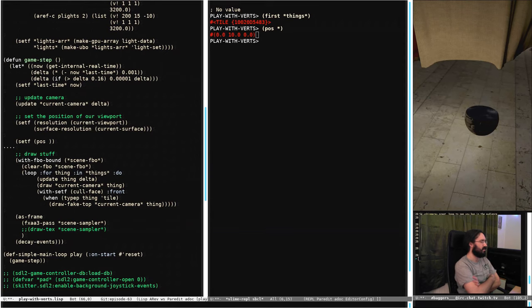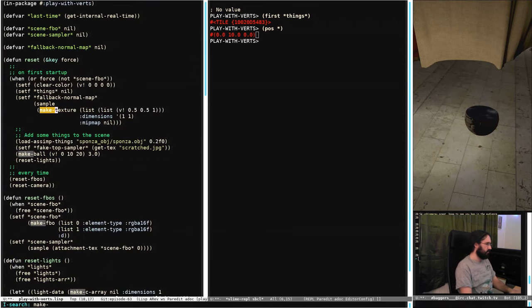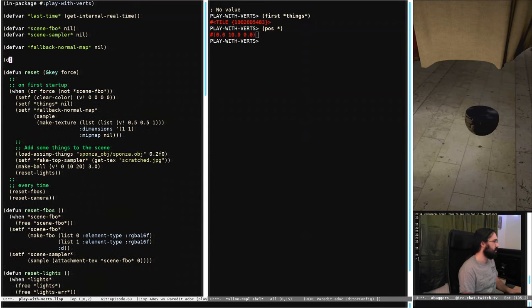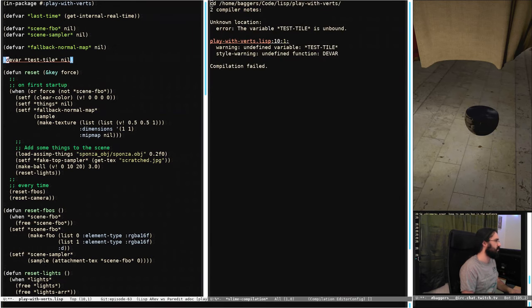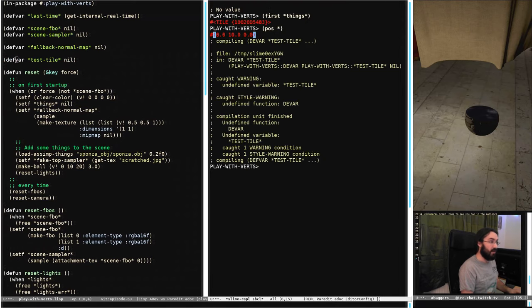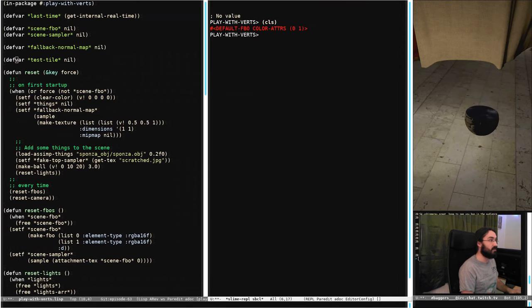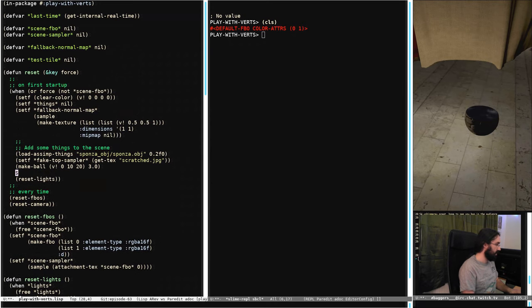How cheeky can we be with this? Let's set some things up. Let's create a variable to hold this example tile here. So... Test tile is nil. That's not how you... Oh, and I just did. I just realized I hit abort there, which means this has probably stopped working. Oh no, it's still going. I must have hit something else. Never mind. Good. So that's test tile. We'll go down here and we're going to say, hey, setf test tile to be whatever make tile we used before. That's good.